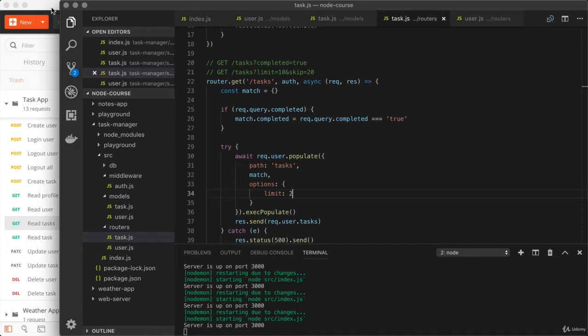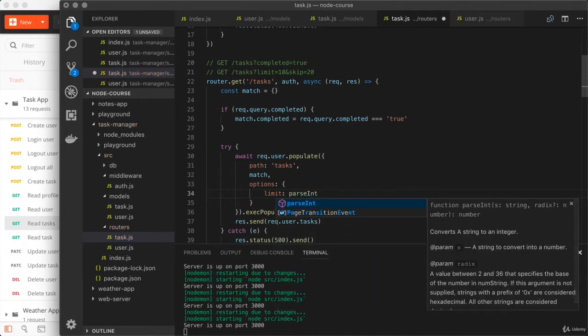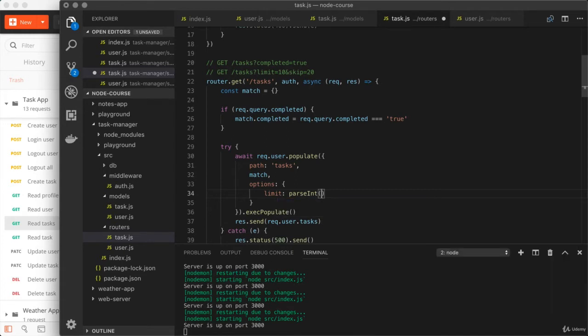But what we're going to do is allow the user to provide it. So what I'm going to do right here is use the following. I'm going to use parseInt. It's a function provided by JavaScript, which allows us to parse a string that contains a number into an actual integer, which is what Mongoose expects. Remember, when someone provides a value as part of that query string, it's always going to be a string. We saw that with our value that we need to be a Boolean right here.